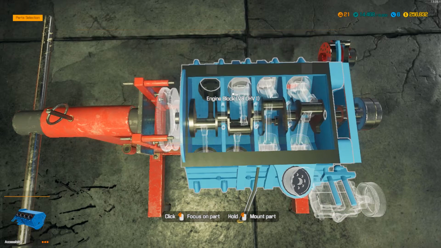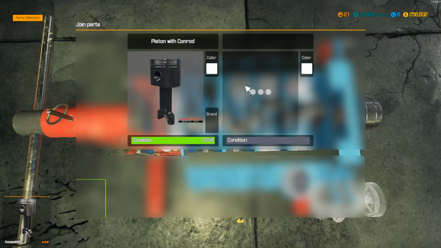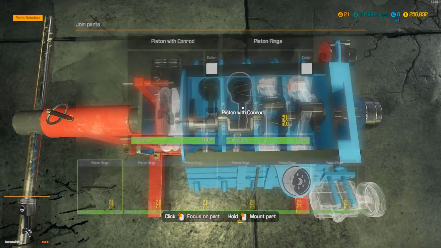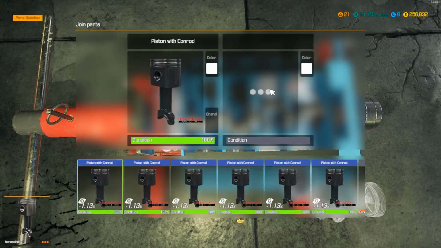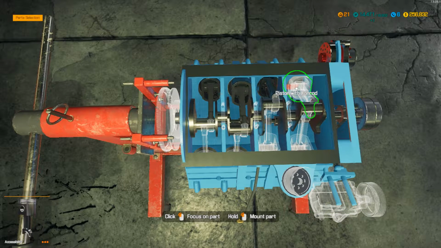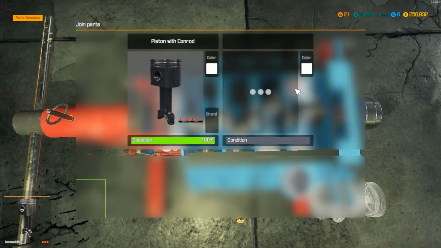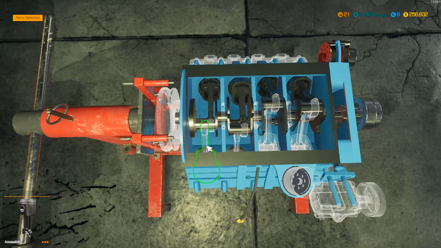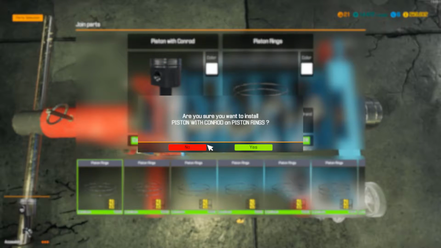Piston rings, yep. I would like to install that, sir. Our performance piston. Well, it doesn't look like there's any... Oh yeah, there's 1.3% power gain. Color's different as well. It's black in color. Black is always good. Once you go black, you don't go back. There we go.